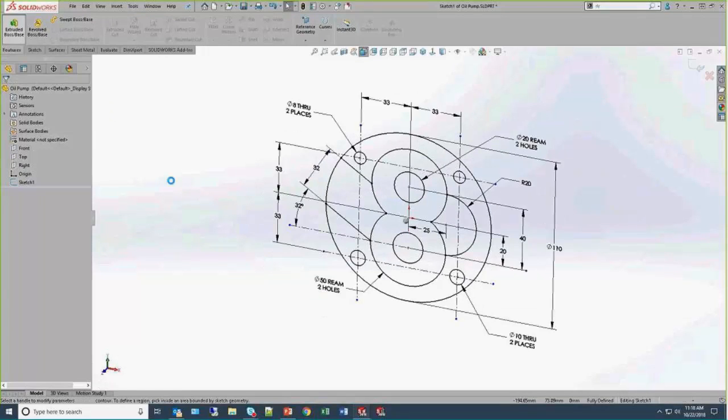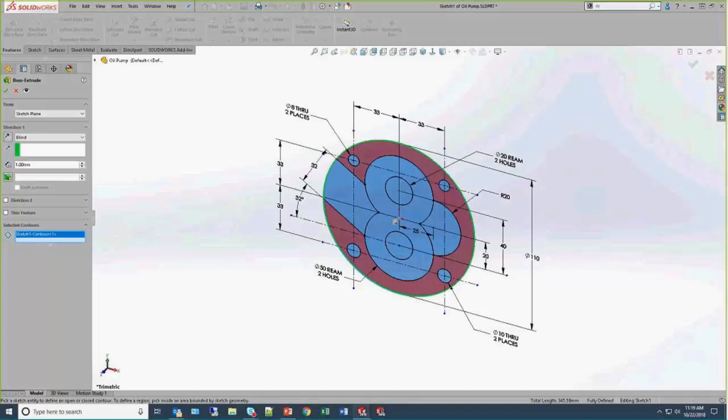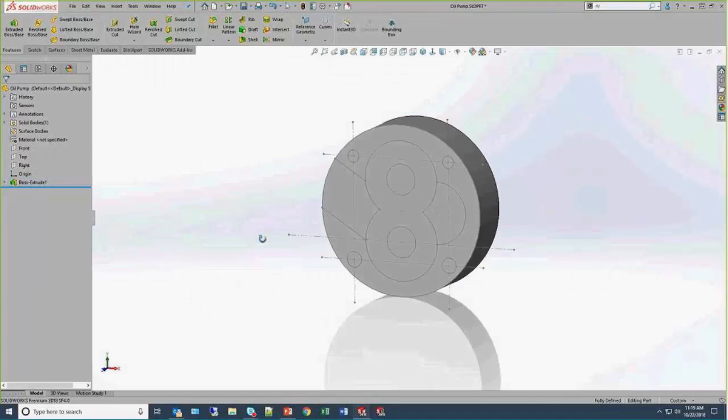But we go choose an extruded boss, and we can see we don't get a preview. Also notice that strange little symbol to the lower right of my mouse. That represents contour selection. And if you need to enable it, over here in the Property Manager, we can just expand where it says contour selection. And now the sketcher and the features become very, very intuitive. I've got all these different possible solutions. As I mouse over the geometry, I can select, for example, just the outer profile of my model. Specify a depth, change my directions as I see fit, and we can go ahead and create it.